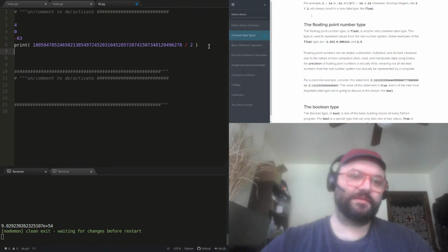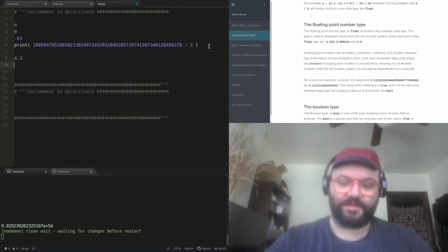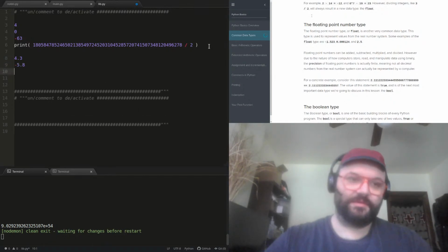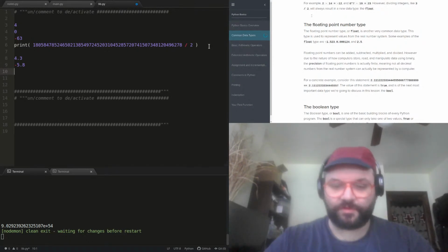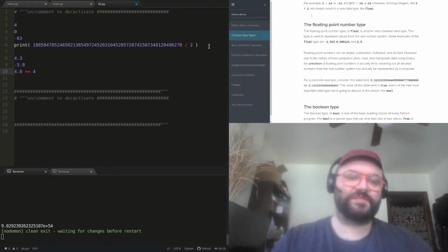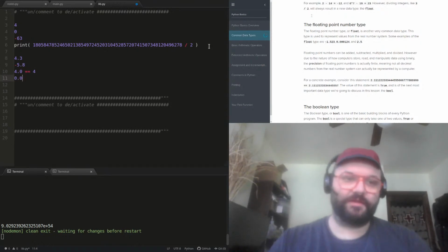They can be positive, they can be negative, they can have equivalent values. So 4.0 is the equivalent value to 4. These are the same in value, but not the same in type. We can have a floating point 0 value. So we can do whatever we want.